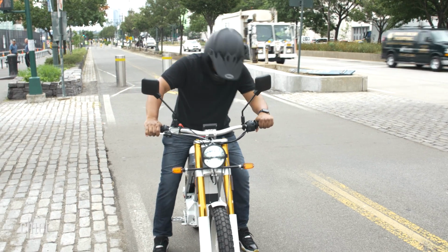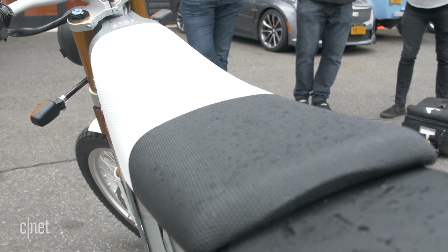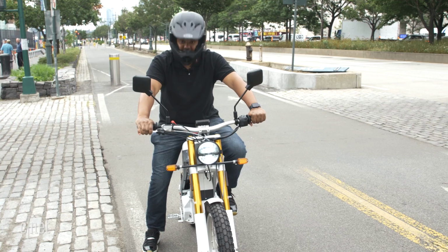If you look at the seat padding, you can feel like you can almost sit anywhere on the seat. You can sit back if you're comfortable back, or you can move forward if you want to move forward. Foot pegs are right here, it's nice and clean.